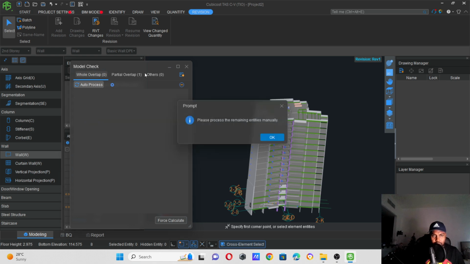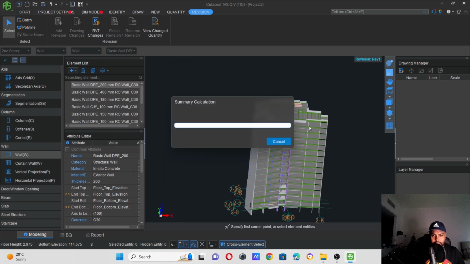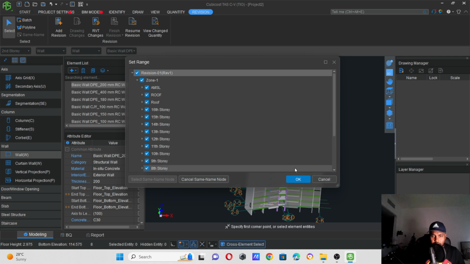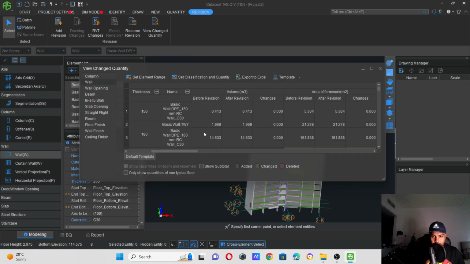Then auto process all the overlaps. Click OK. Then calculate all floors. Click OK. After this, I will have a perfect comparison. I'll click view change quantity and click OK. I'll select all floors. Then you can see the comparisons.